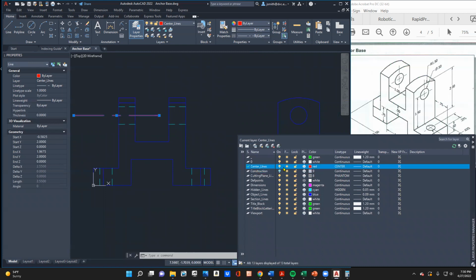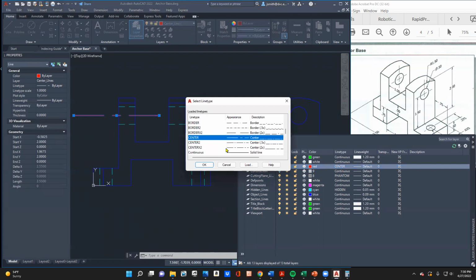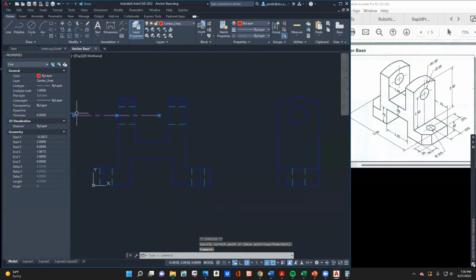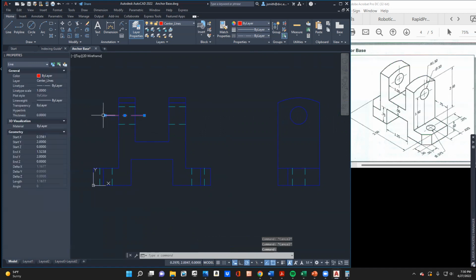I would go to my center line, go to my line type. Let's see, center 0.5. Let's see if that works. Okay. There. Okay. So again, that's the nice thing about layers is it just has a lot more options for you. All right. So there's one. I want to make more, obviously, here.